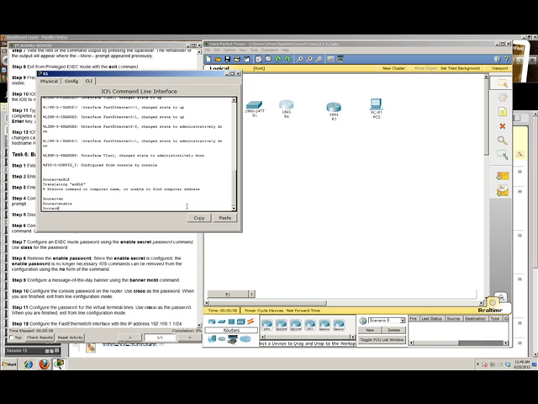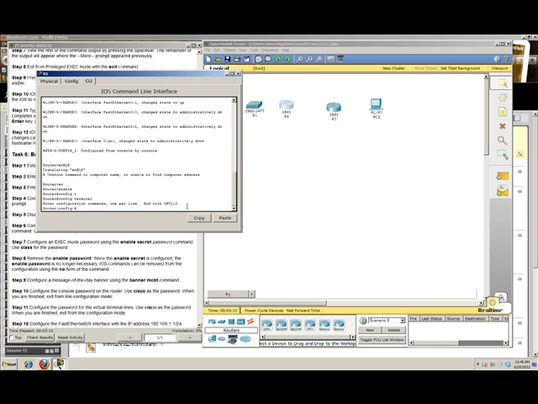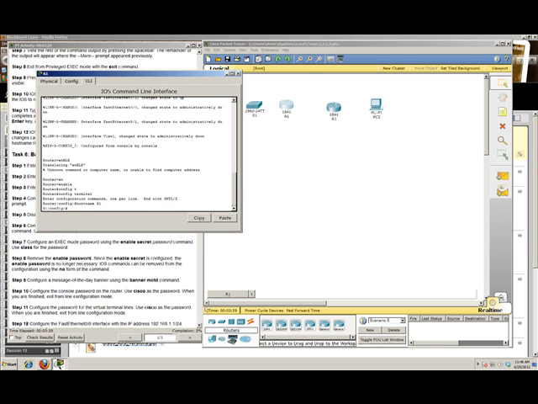At this point, I am in privilege configuration mode. I want to go to my global configuration mode. So I'm going to go to config T and tab out so it says configure terminal. Hit enter. At this point, I can enter in the hostname command. And it is case sensitive on the naming, so it has to be a capital R and 1. Packet tracer is case sensitive on names only. We hit enter. And we see my completion rate has increased to 2%.